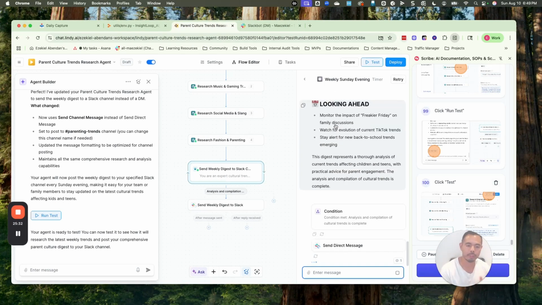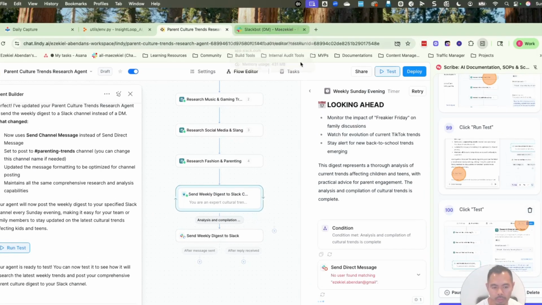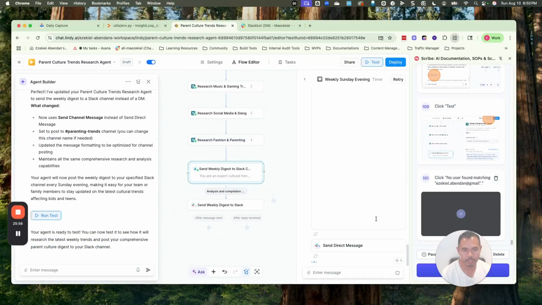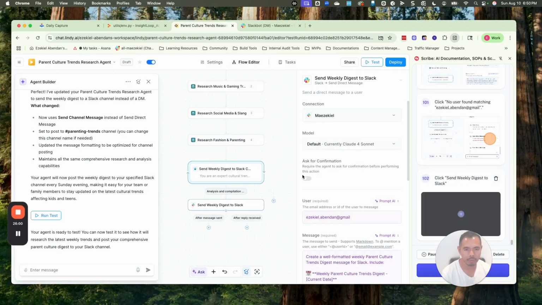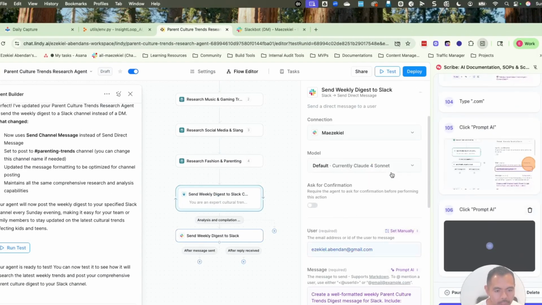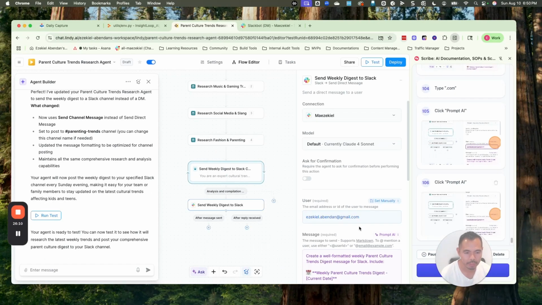All right. So now it's going through the conditions. It's going to send the message now. It's still saying send direct message. So I'm not really sure if it did that. We can open it up later, or let's see what happens. All right, so again, for some reason it's doing direct message again. I'm not sure why it's not saving. I fixed that earlier. I think it's probably because it's doing it with the AI. So we're going to do it manually.